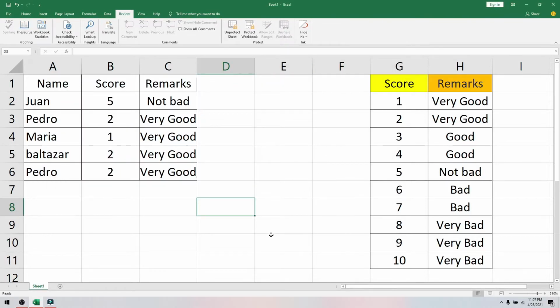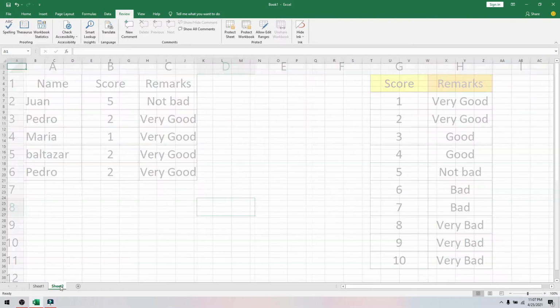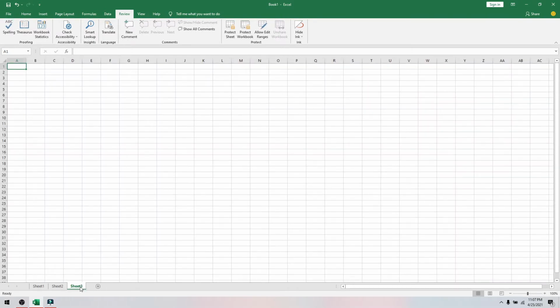Okay, so for this video, I'm gonna show how to use sheet 1, sheet 2, and sheet 3 using the formula. So I'm gonna slice this one here. I'm gonna slice the data, and sheet 1, sheet 2, and sheet 3 will be used. Okay, so I'm gonna put sheet 1 and sheet 3. So I'm gonna name this as a reference.